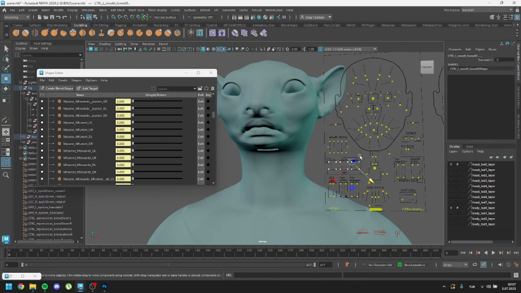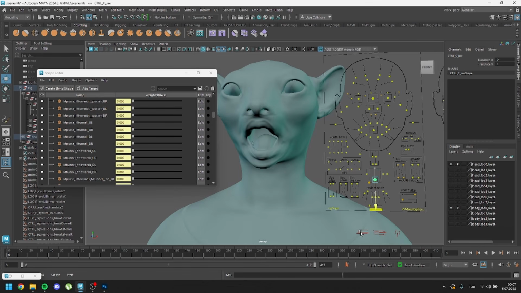So this area has combination blend shapes, but this area doesn't have any combination blend shapes for other shapes. Also, this base area doesn't have any combination blend shapes for other parts. But there is only one thing that you need to know, which is the jaw open shape. When the character opens its jaw, all shapes, maybe not all shapes, but most of the shapes have another combination blend shape sets. And this is where things begin to get complicated. I love this part, you will be confused a lot.